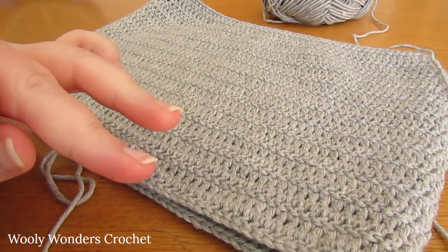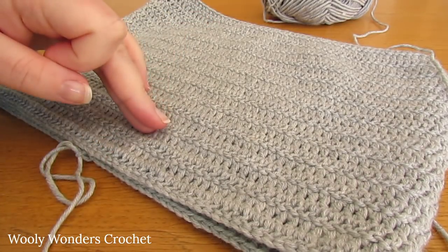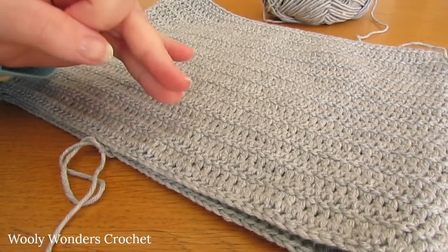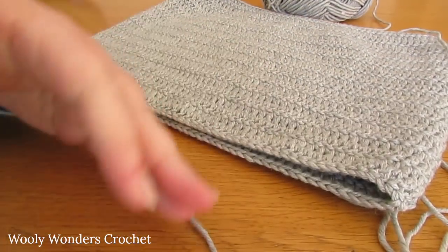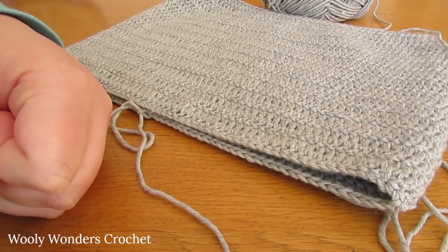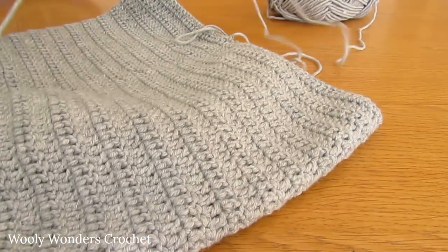And I just quickly wanted to mention that if you wanted a longer romper, then you could add additional rounds of plain double crochet. So you could add 1 or 2 or 3 extra rounds if you want the romper to be a little bit longer. So now we can move on to round 1 of the bottom.